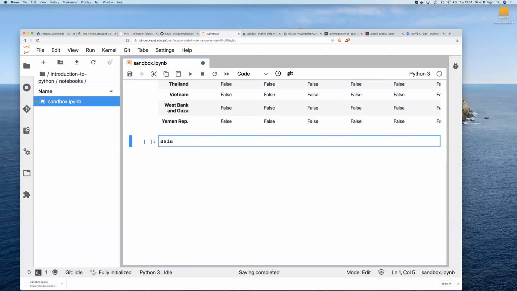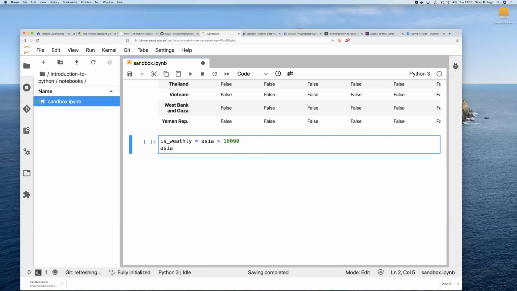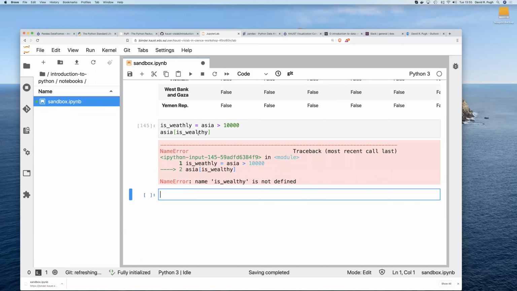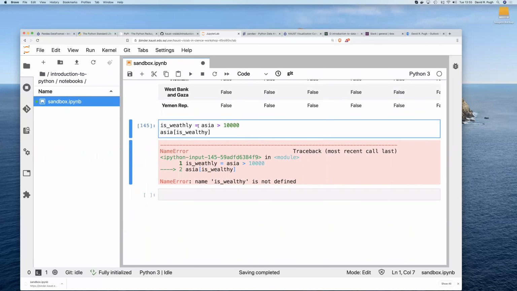So if we take Asia greater than 10,000 and call it, let's say, is wealthy, then we can subset the Asia data set using this criterion. Oops, I spelled it wrong.